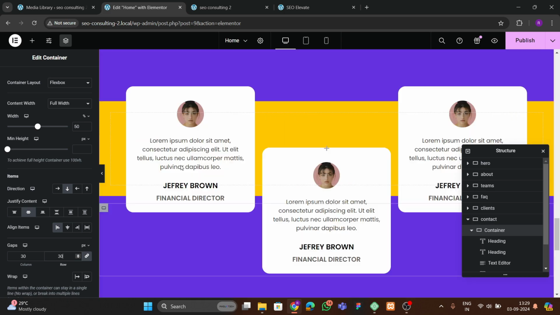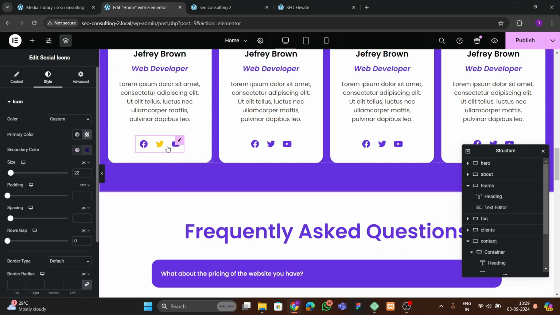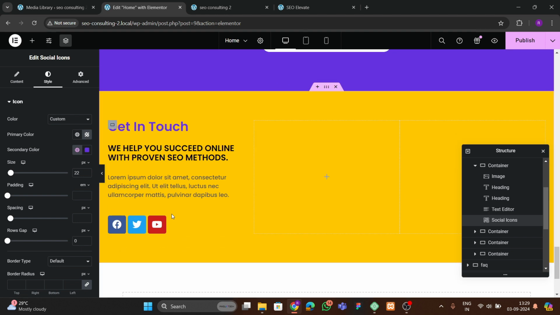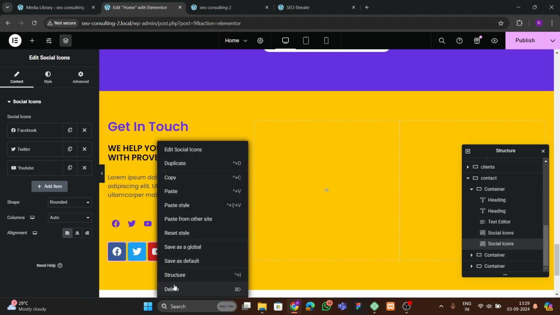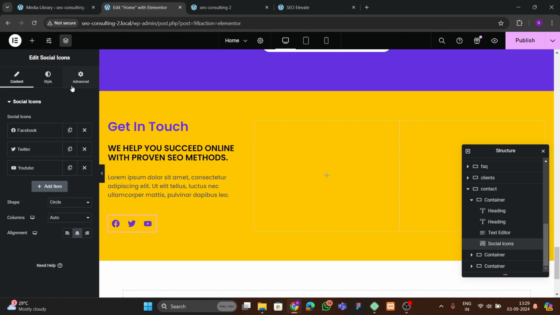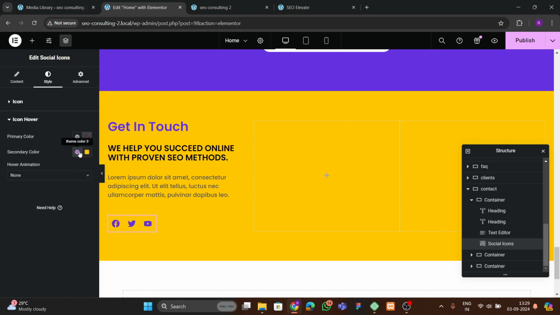Okay, so now you can see that we have the social icon which we have just made similar at the top. So let me copy this from above, and we're gonna paste this after that, and we're gonna remove this here. Okay, perfect. Now what we can do, on hover you can see that we have this color, but here in the icon hover we have to make the black color like that. And also you can add some hover animation like grow, so it will grow every time. Okay, so let me publish this.